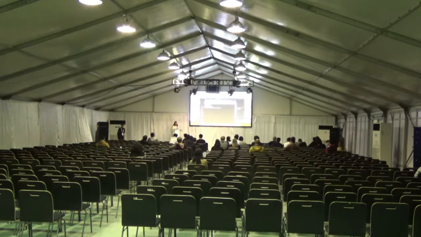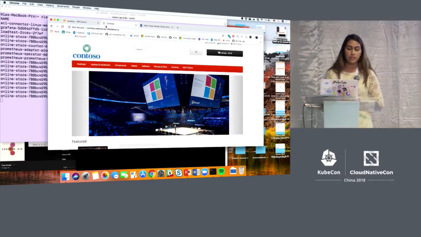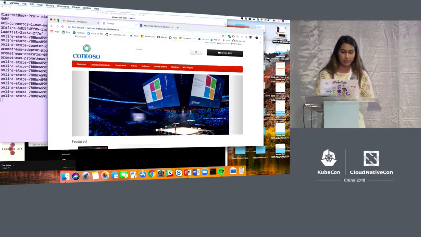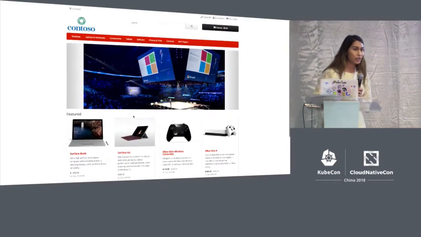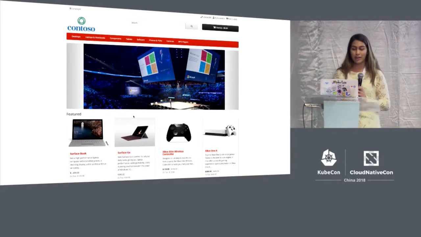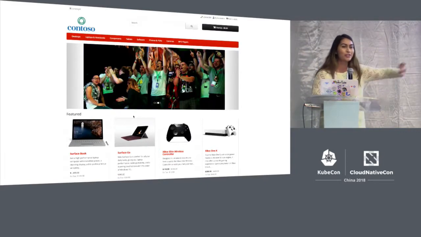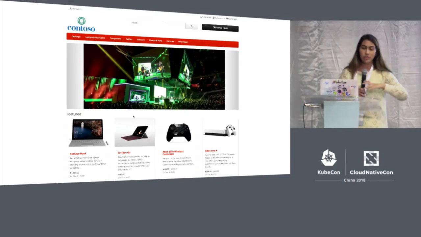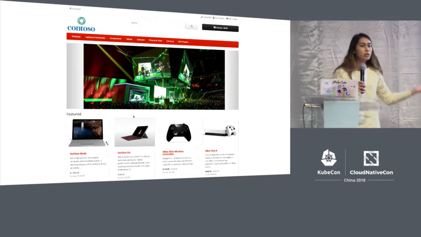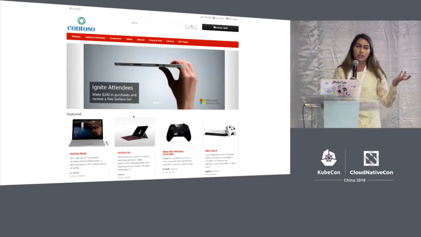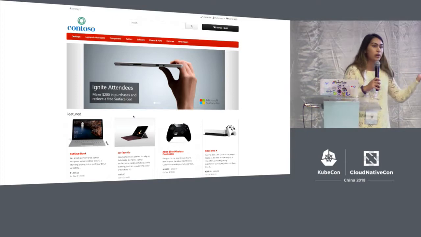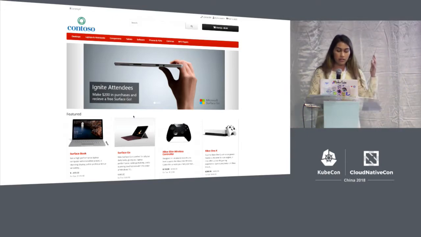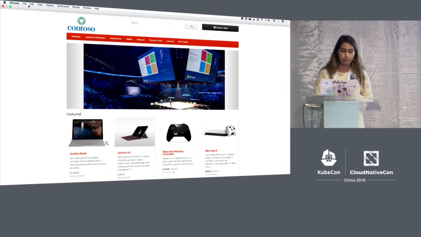So what I'm going to do is I have a simple application. It's literally this funky looking thing right here. You can go ahead and buy a Surface Book or an Xbox One. Don't actually use this website. It does not hook up to anything in the back end. But it's literally just a simple website. So you could think of this as I have a bunch of WordPress sites, or I have a bunch of sites that I need to manage, or I just have in general a store front end that connects to a lot of stuff in the back end.